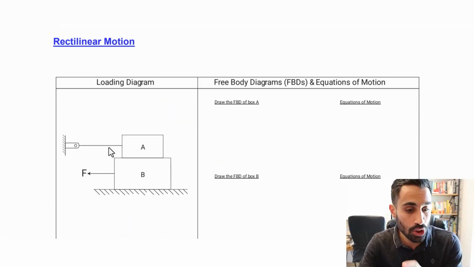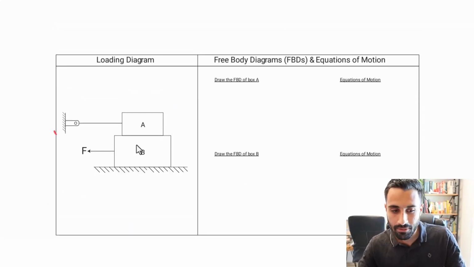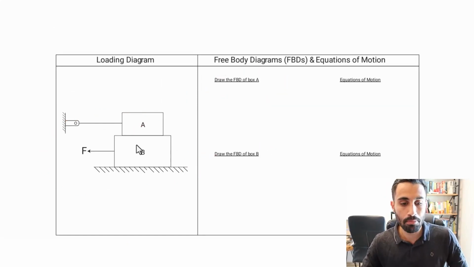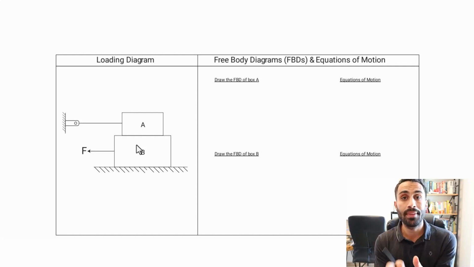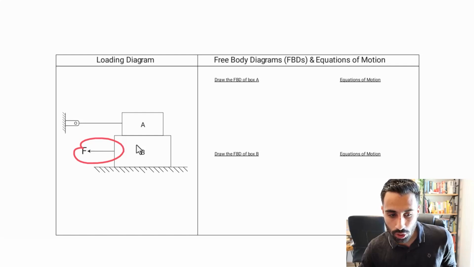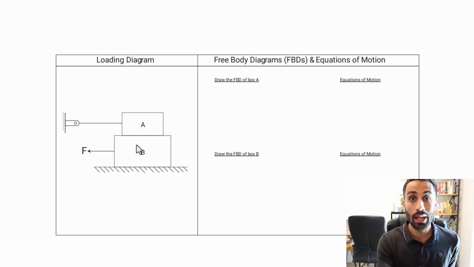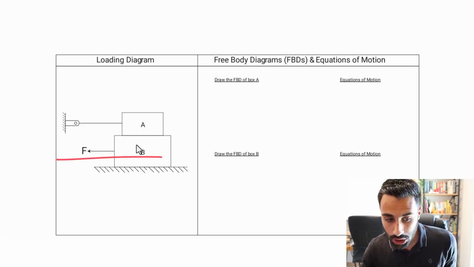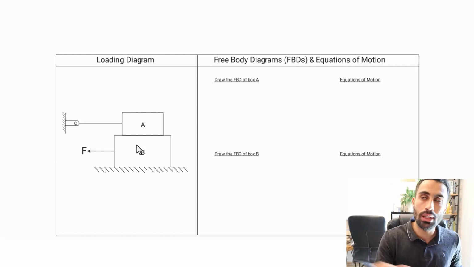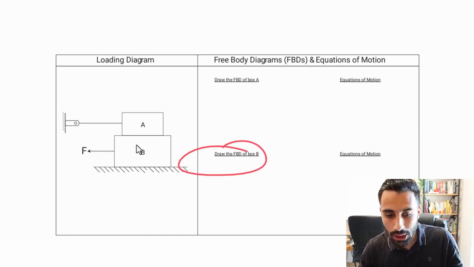Let's do this next one. So rectilinear motion still. So we have this case now. We want to draw the free body diagram of box A and box B. Now, for these, start with the free body diagram that you know something about. Since the force is acting to the left, I know this block is going to move to the left. Start with that free body diagram. Very important, it tells me it's going to move to the left, accelerate to the left. So let's draw that first.